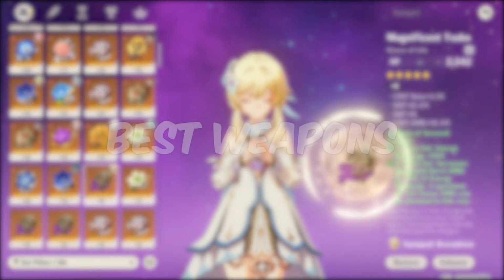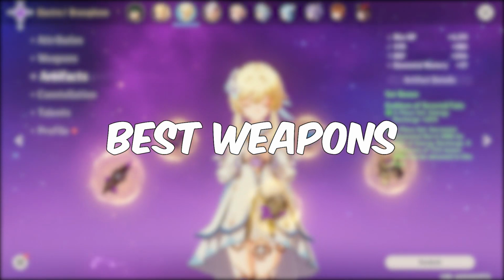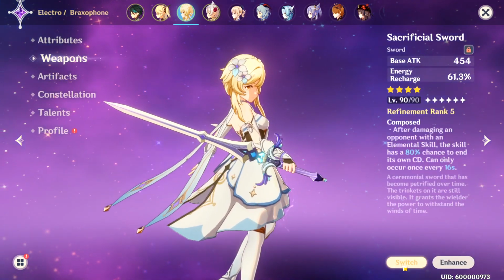So now that we've talked about builds, we can actually take a look at weapons. We will be going over free-to-play weapons, but I will be talking about some gacha weapons as well, because those do tend to be better. But anyways, the number one sword that I can recommend to you for Electro Traveler is Sacrificial Sword.